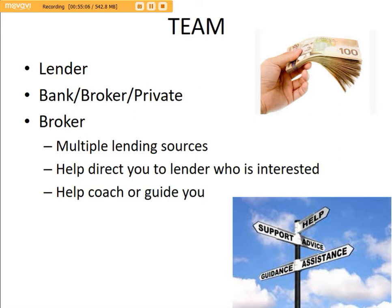When you go to the bank with only one source, they're going to pull your credit report. Every time your credit report is pulled, that has a negative impact on your score. So you go to the bank, they turn you down. You go to Bank B, and they pull your credit report again, and they turn you down. Now you go to Bank C. Bank C goes to pull your credit report, and they see that Bank A and Bank B have pulled your credit already. This causes a red flag, and they're going to ask, why did you get turned down with Bank A and Bank B? So now it's going to become more of a challenge for you to qualify with Bank C.